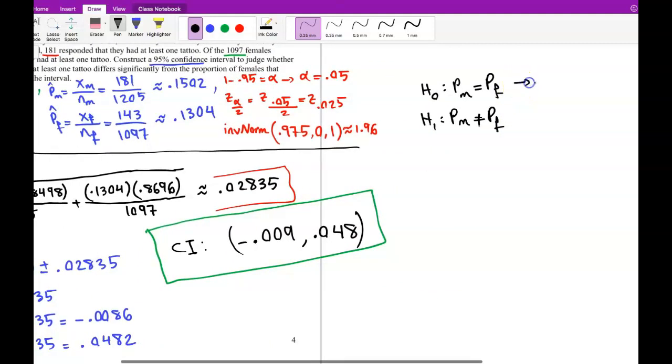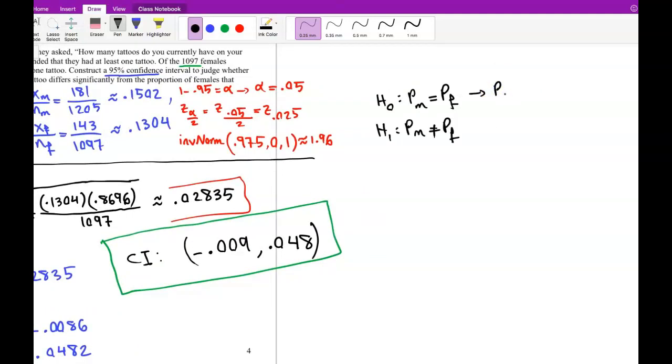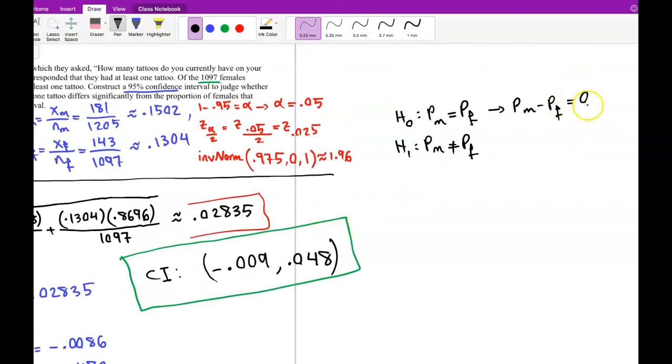What that means is that these two population proportions, since they are equal, the difference is 0. So I want to see if I have that 0 in this interval. If I had that 0 in this interval, I'm not able to reject the null hypothesis. Since I have this 0 in this interval, these two population proportions are equal. Since the difference is equal to 0, and that 0 is in this interval, we're not able to reject the null hypothesis.